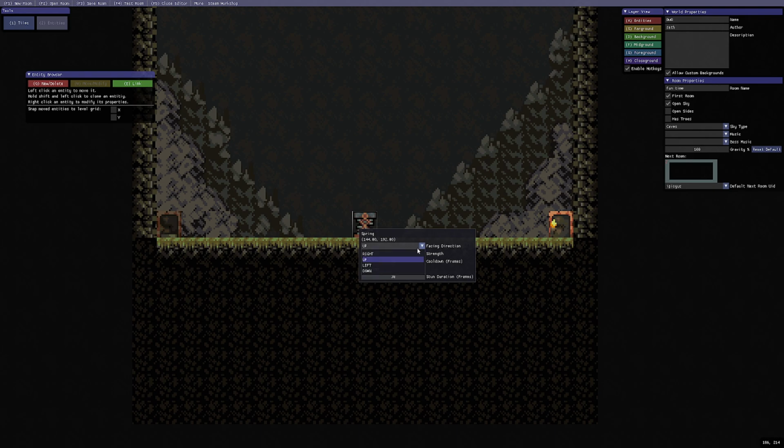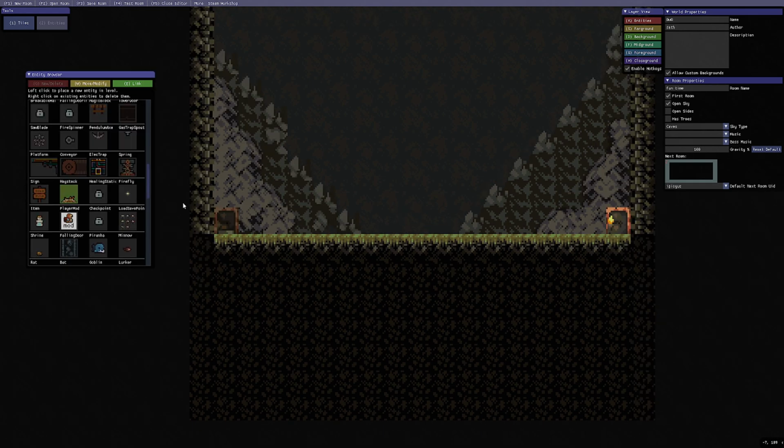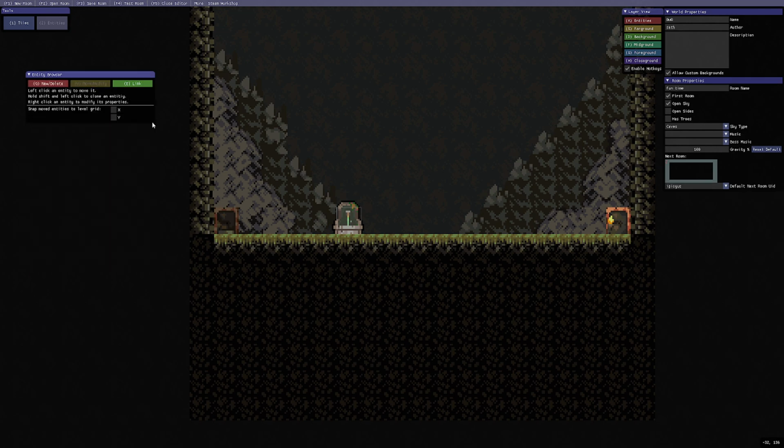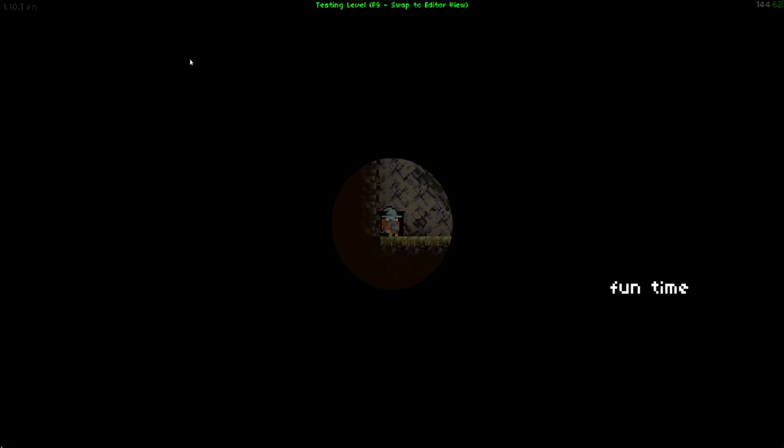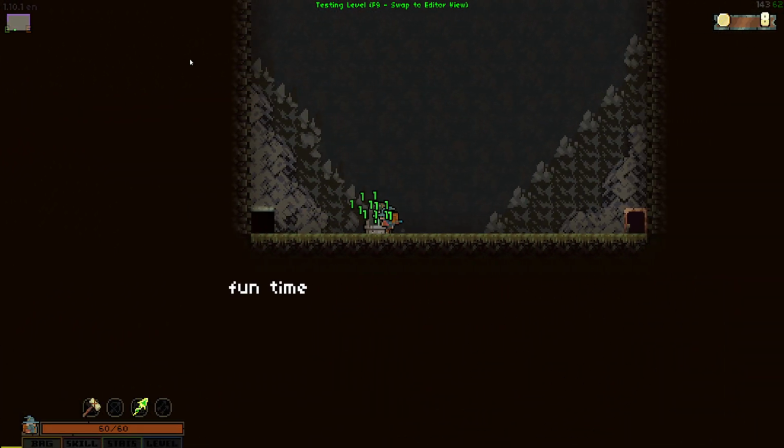You can have it face different directions, and how long it stuns you if you touch it. Just a bunch of stuff. Then there's haystack, and basically all this is if you land on this, it negates all fall damage. Then there's this guy. So this is not the statue you think it is. This is a healing statue, so it's different.